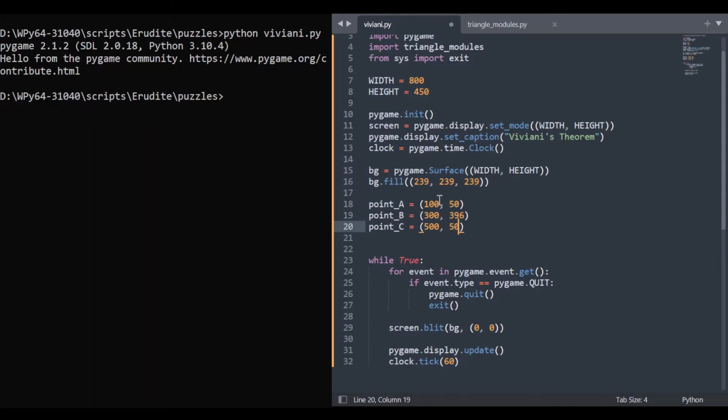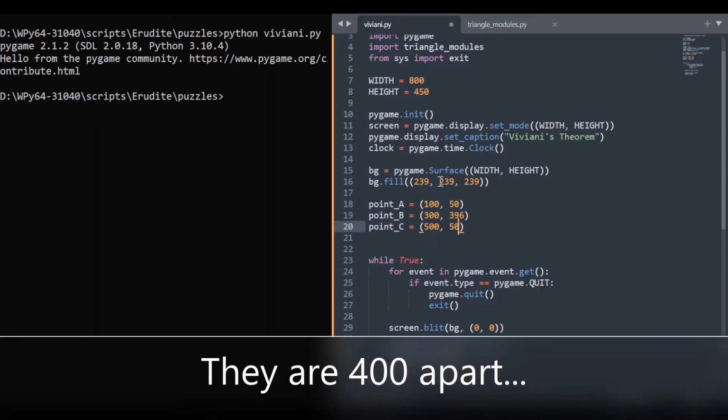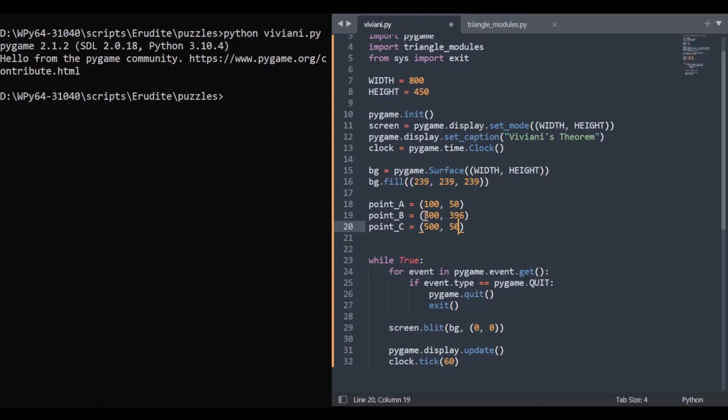So you can see how A and C are 100 apart at the same Y value, so that's that straight line. And then at the midpoint, in the middle of this, we then have a point further away to just create a big triangle like that.